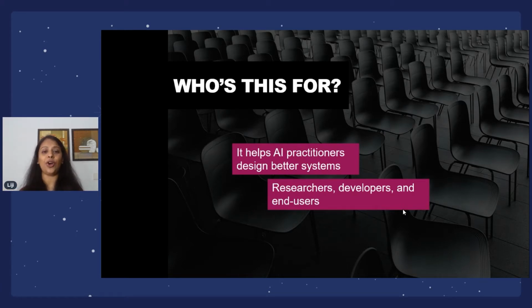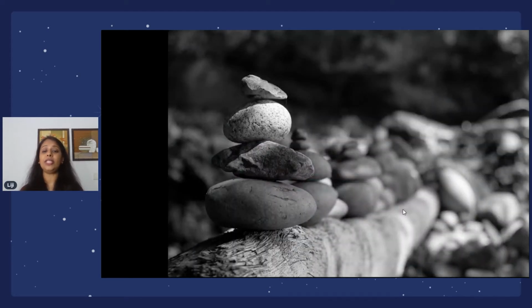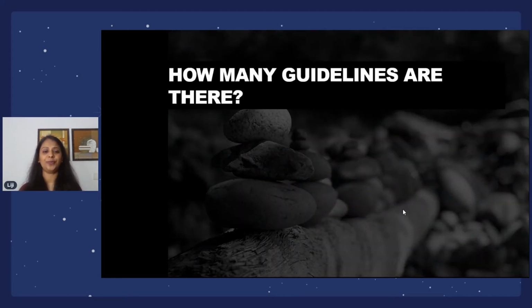Starting today, after this talk, you'd start thinking about every other AI system that you're using, if it is actually implementing any of these guidelines. And that's something that I keep thinking about in my head when I come across some AI applications. I don't think that guideline is here, or I think, wow, that's a great way of implementing a guideline. So this is intended for all AI practitioners.